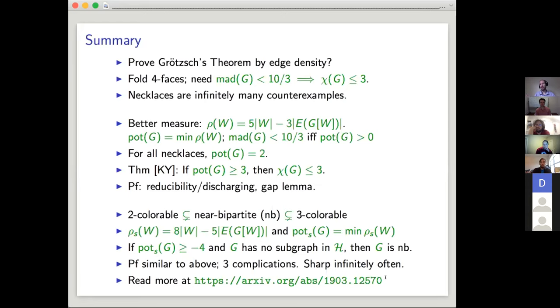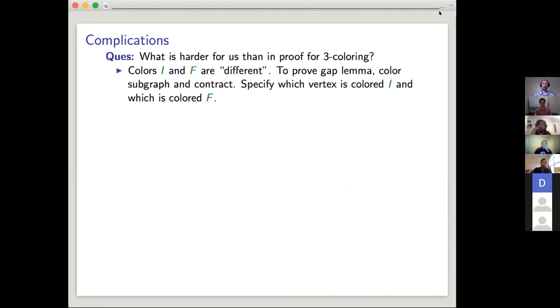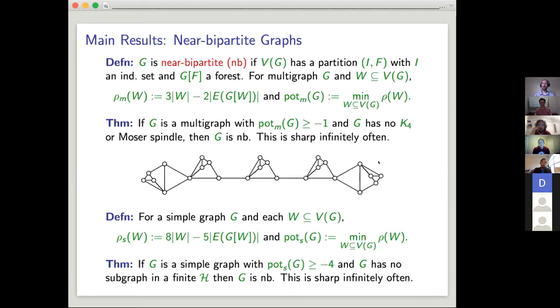A big part of making this thing work is getting the right sharpness examples, right? I didn't talk so much about how it all works, but you first find your sharpness examples and you use them to know what your potential function should be. It was after we found this class of graphs that we settled on this 8/5 in the rho. So in order to make this work, typically you want to find sharpness examples, and then that inspires this. Anyway, long answer to your question. Who else? What do you got, Kate?